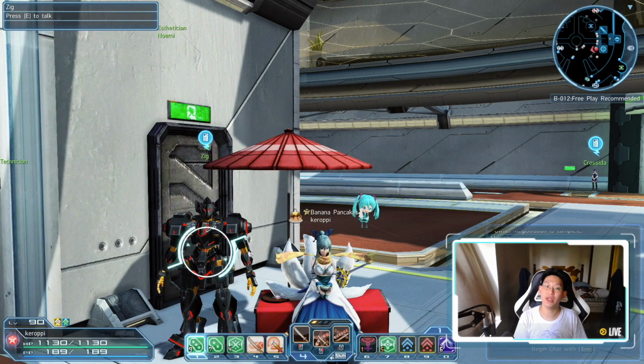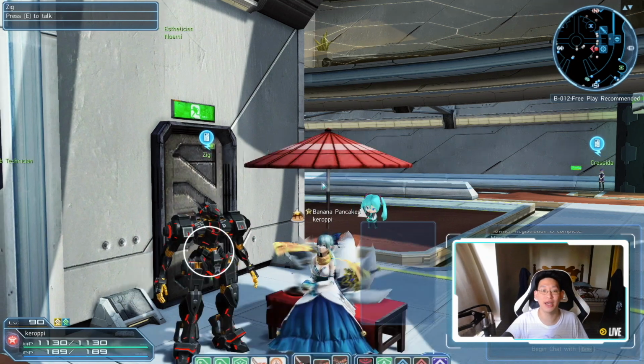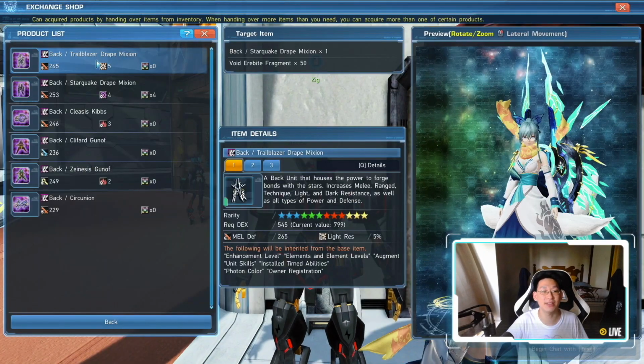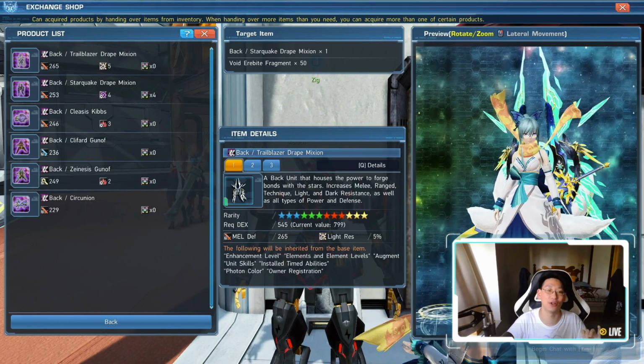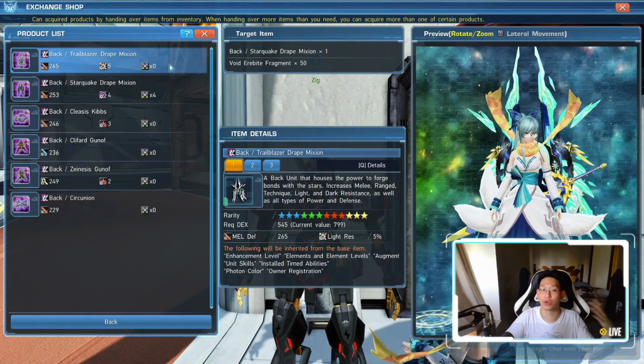Now, before I end the video, I also want to just point out that there are new units available as well. We can't make them yet, we can't farm for them yet, but I just want to show you guys that they are available at Ziggs. When you go to get unit over here, back pieces, there is the Trailblazer units, which look freaking sick. I love how they look. It's so dope. But these units are essentially the next tier of units that we want to work towards.